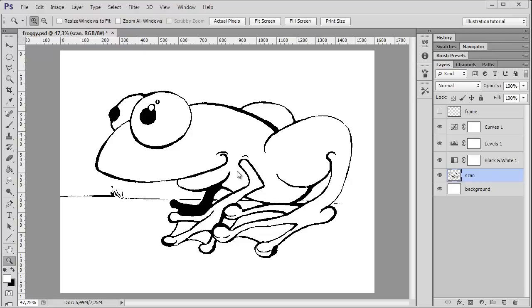Now, in this tutorial, I'm going to show you how to use Illustrator CS6, but it will work in any member of the Illustrator CS family, to produce really crisp line art from this bitmap picture. In order to do so, you need to start up Illustrator behind the scenes, and then you need to copy everything that is currently on your scan layer.